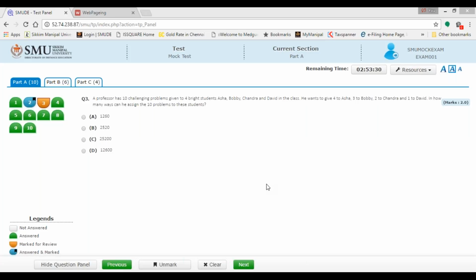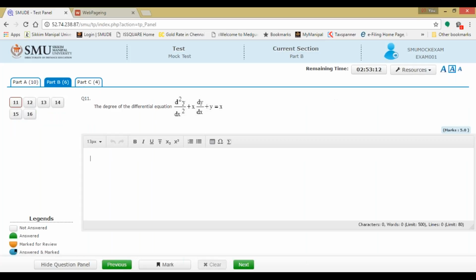So at this part A, there is no necessity for you to type or draw or do a symbol or anything. So part A is clear. You are going to just click the answer and say okay. But now we are going to move to part B, where you have to type your answer.